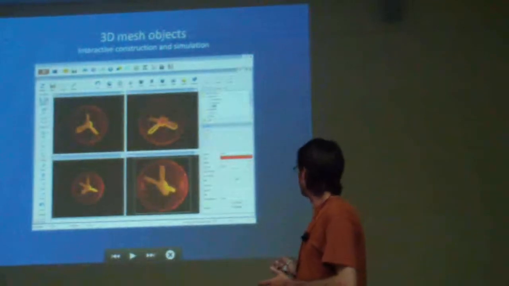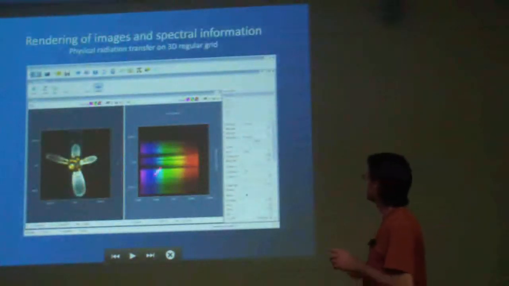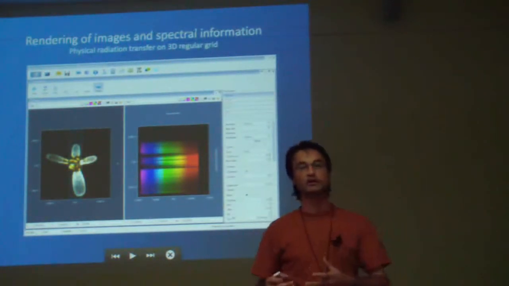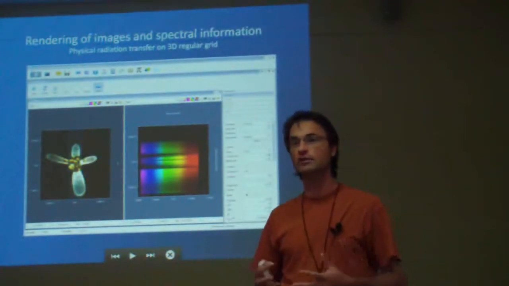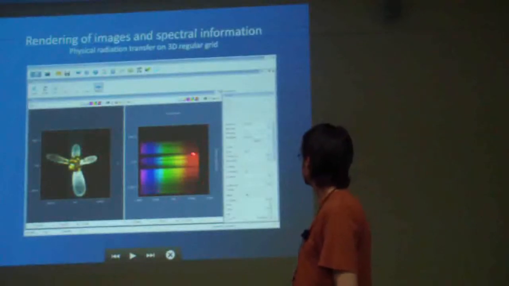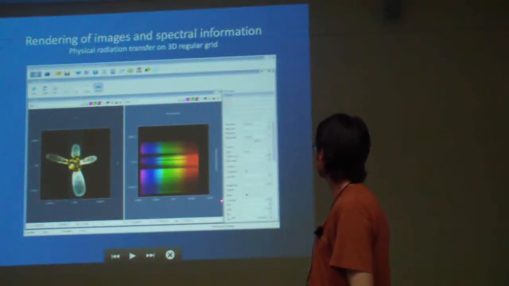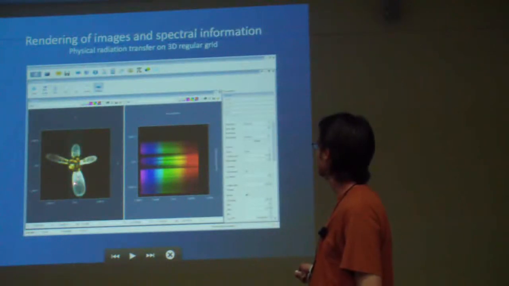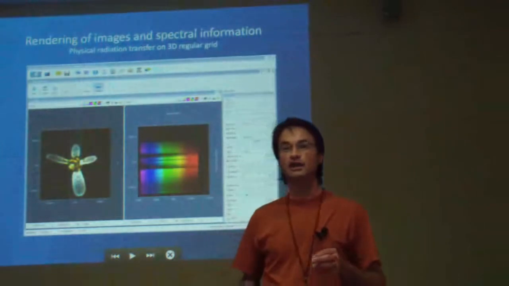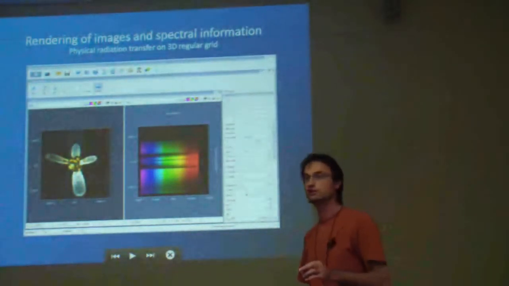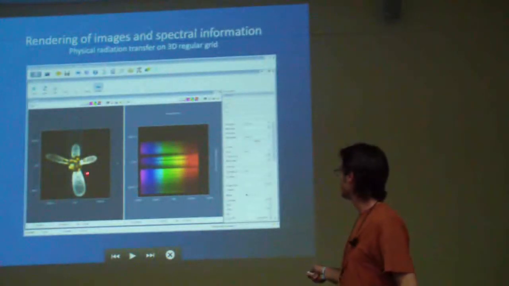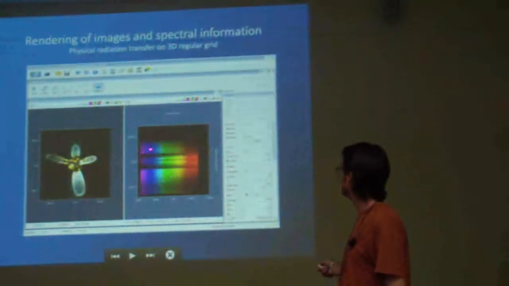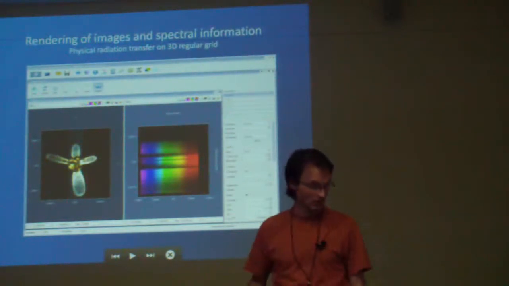And then you go on to the render module, where that mesh information and all that you gave the model is turned into an image and a spectrum or a PV diagram. This is a spectrum. Here's position, velocity, no, here's wavelength that corresponds to this slit that is painted on the image. Here we have a dust transfer where we have the scattering of light from the central star of this object on the dust structure that we have set up in the 3D module. Here we can see, for example, all the colors, and the inner part here, this dense part that is optically thick, is much redder than the other parts where the light is scattered in optically thin.